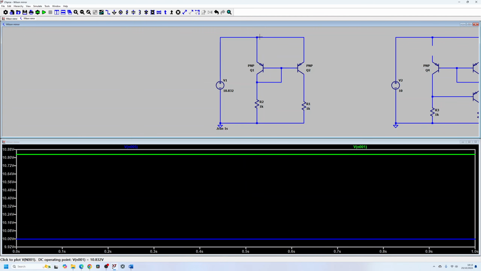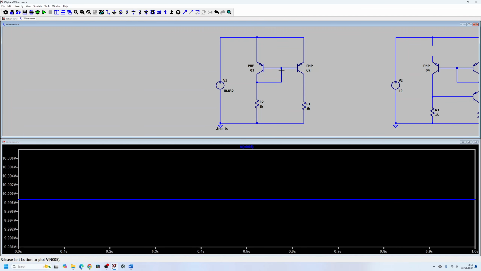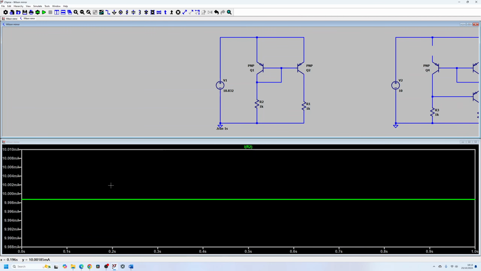So again, you have 10.8 volts from the power supply, and obviously I've just set that to get a nice value on the resistor. You have 10 volts on the base voltage of the matched transistors. That's because of the 832 millivolts drop on the base emitter junction of this transistor. And you have 10 volts on this as well. Now we put a 1K resistor down here, so that we have basically 10 milliamps flowing through this. And that is just using Ohm's law, V equals IR. So we have a voltage of 10 volts divided by 1K. So we have 10 milliamps flowing in this direction.